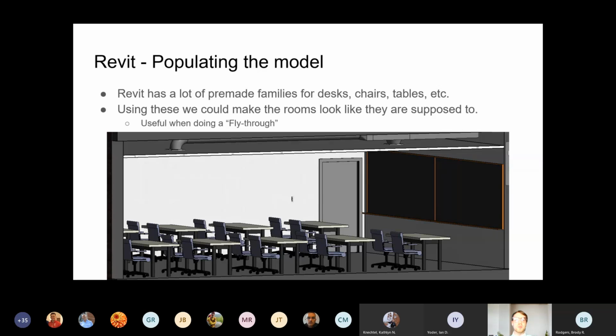When a consulting firm is presenting the model to the customer for final approval, these objects are used to fill the space and give the client a better idea of what the finished product will look like using walkthroughs or flybys. This does require rather large computing power, which we don't have available to us on our laptops, so we weren't able to do this for you guys.